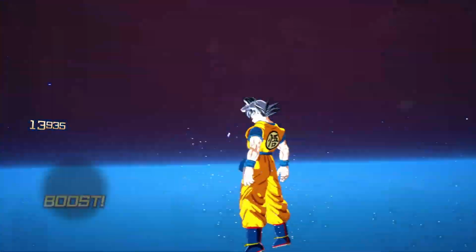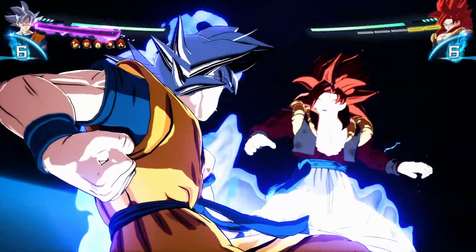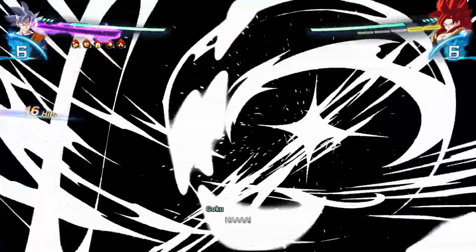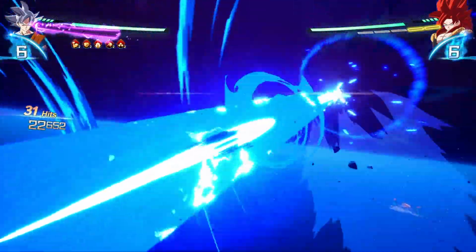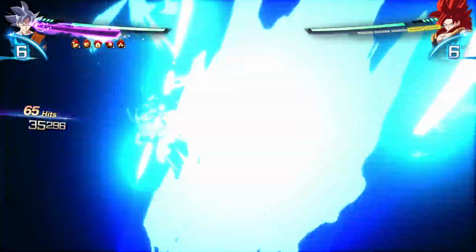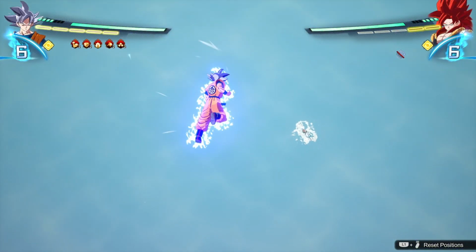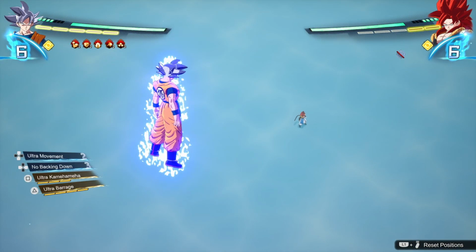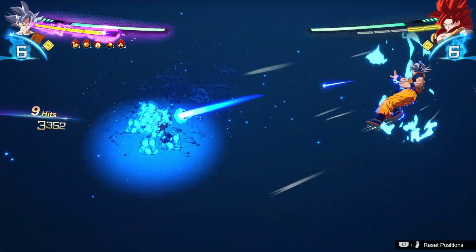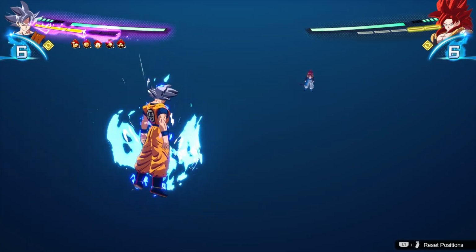And then if you do it quickly enough, you can also do this and connect 2 ultimates into one. And of course, that's gonna hit for a lot. There you go. So I've seen a lot of people do that. I've seen a lot of people just spamming ki blasts, which is a really, really cheesy way to do it.